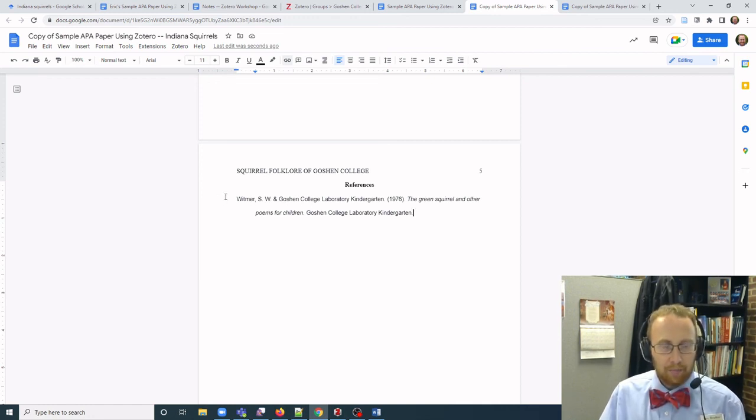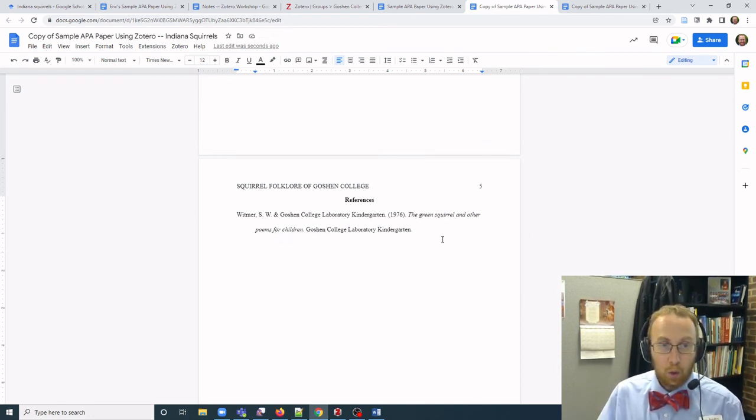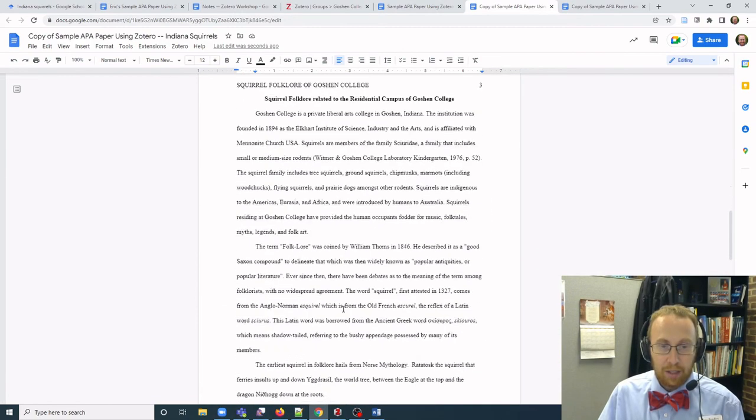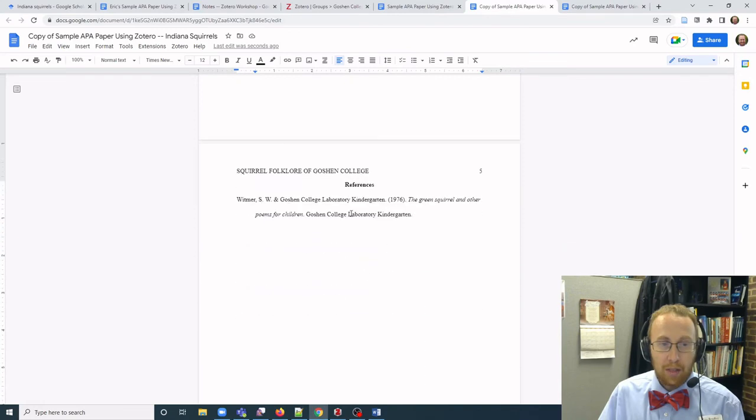You will see it used the default formatting, which for font is Arial 11. So sometimes you'll have to make a change, or you'll have to make an adjustment. So you'll always have to make a few tweaks like that. But it's all in there. The cool thing is, as you go through and add other citations, to add those to your references page, all you have to do is click Zotero and then click refresh.